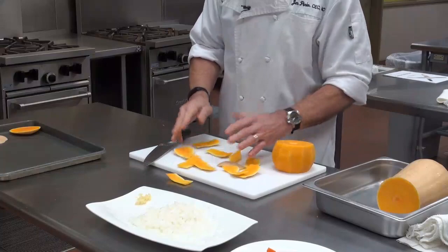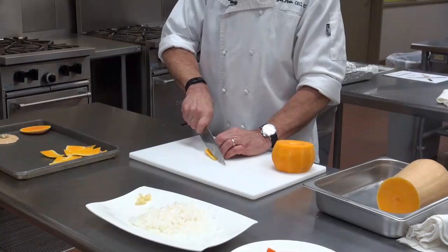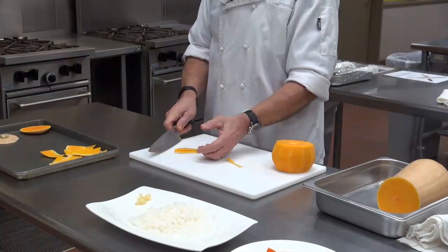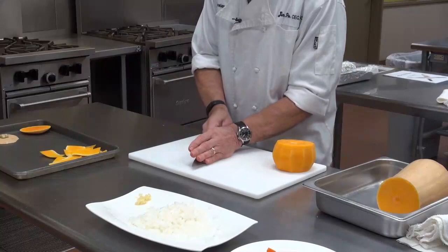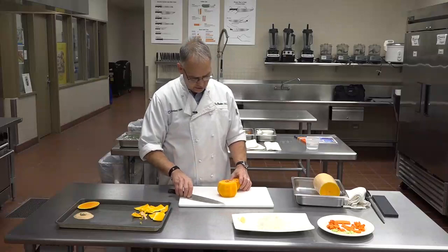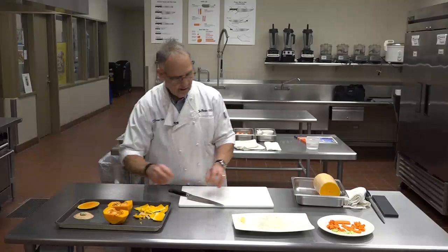By the way, if you want to practice doing strips, you already paid for these peels — so you could practice your slicing and dicing by taking them into slices and cutting them into dices. It's a good way to practice knife skills rather than throwing them in the garbage. Now when you go to cut this in half, you'll see it's all hollow inside with seeds — that's why you want a big top and a small bottom. Scoop those seeds out, then make slices, strips, and dices.